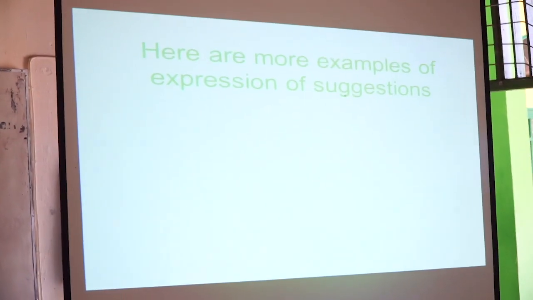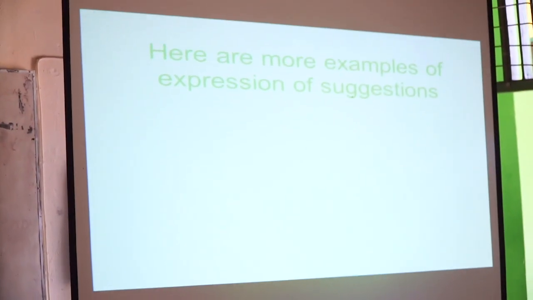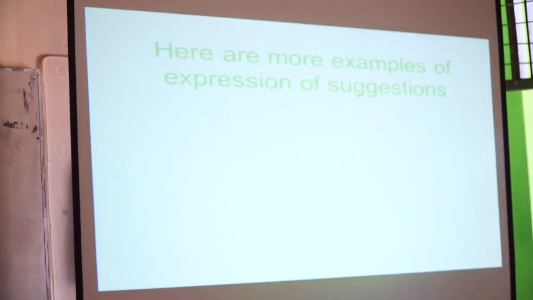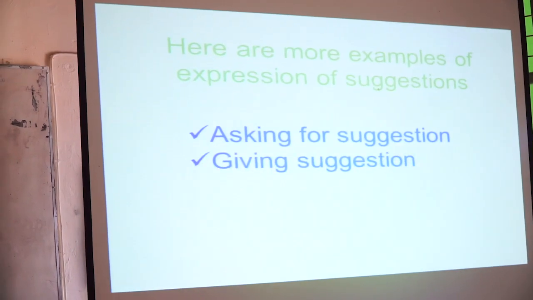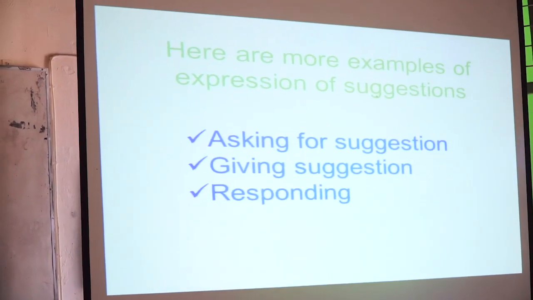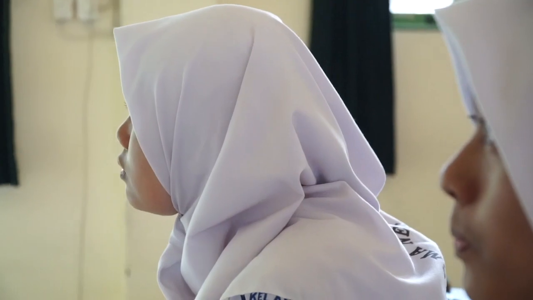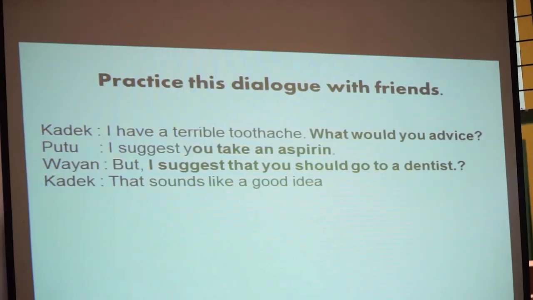Very good. Well, students, here are more examples of expressions of suggestion. In expression of suggestion, we are going to learn asking for suggestion, giving suggestion, and responding. Asking for suggestion. Example, do you have any ideas for me? Do you have any suggestion for me? Okay, students, please make a group of 3 and practice the examples of the dialogue.